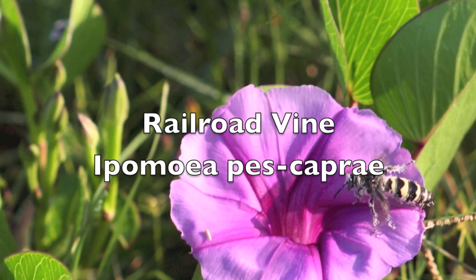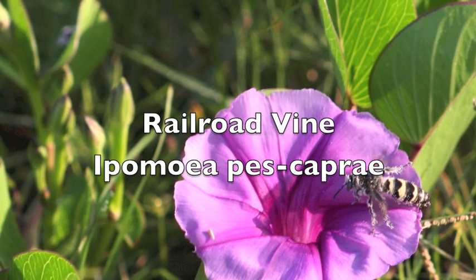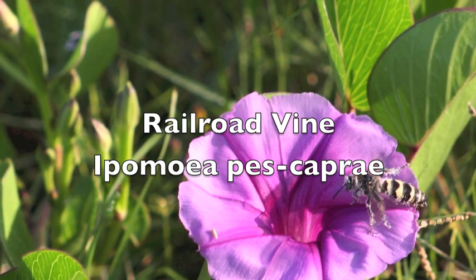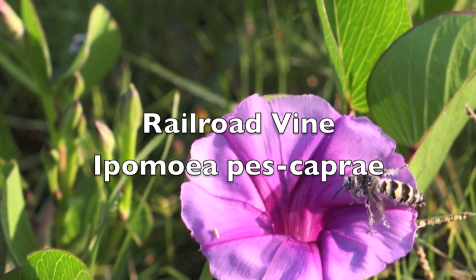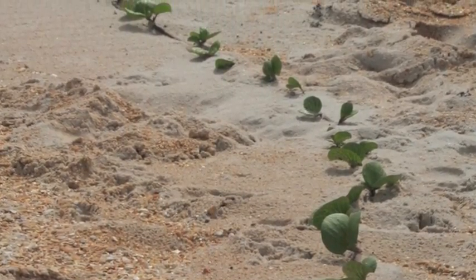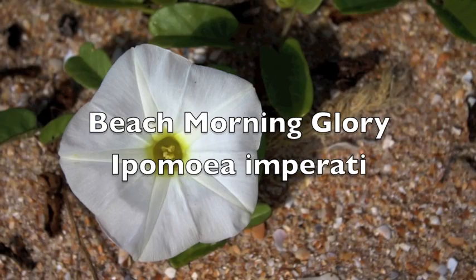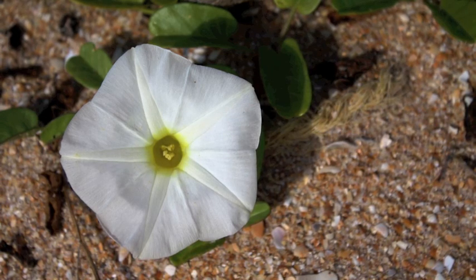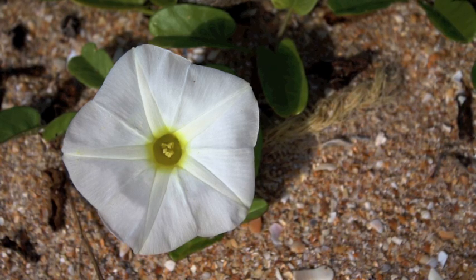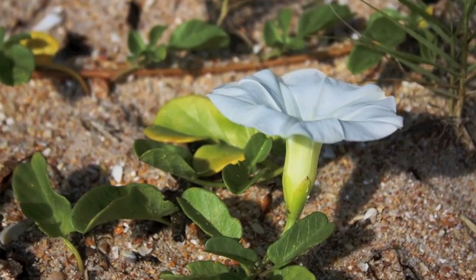Numerous morning glory species grow abundantly across the dunes and within the coastal strand and make perfect flowering plants for green roofs. Purple flowering railroad vine is an excellent addition to any coastal green roof planting design. Yet another interesting flowering beach vine is the beach morning glory. With brilliant white flowers, this plant is a stunning addition to coastal green roofs. Drought tolerant and salt tolerant, this plant will grow well across any given roof exposure expanse.